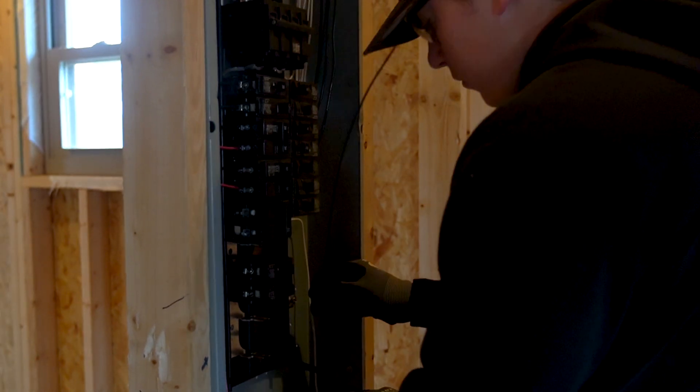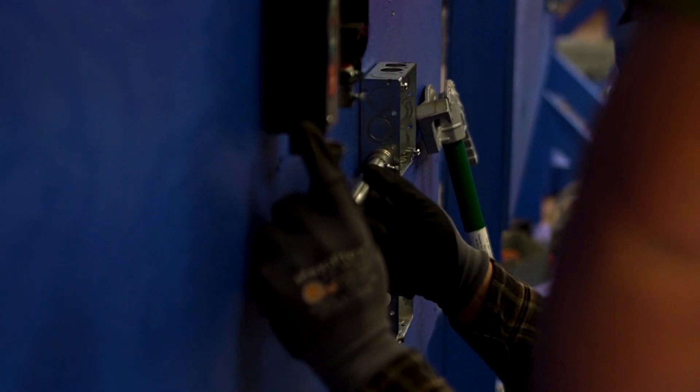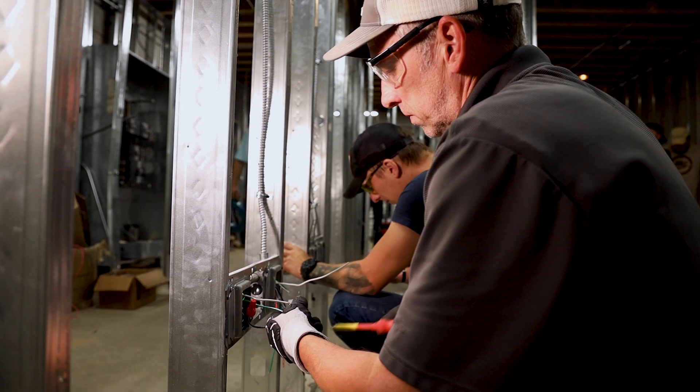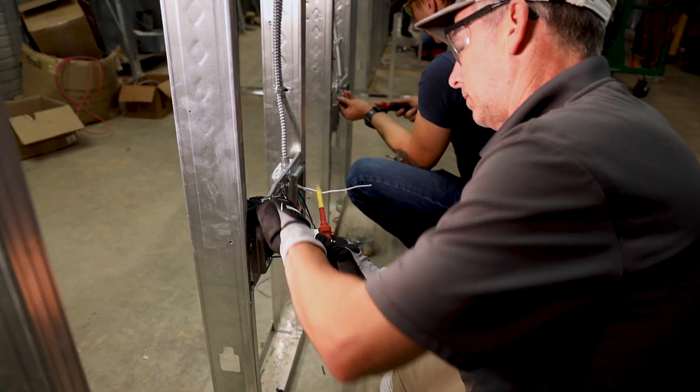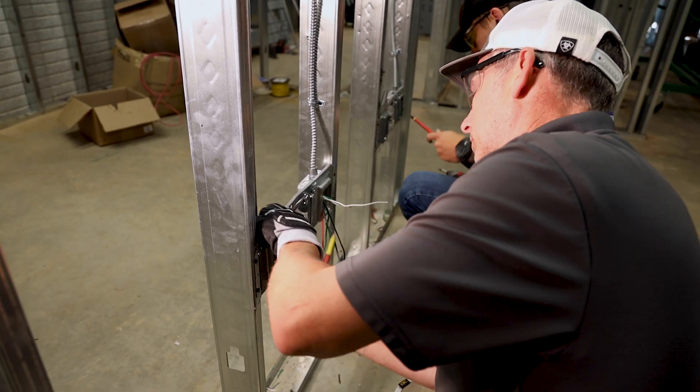My name is Michael Ray Beeland, I'm from Flovilla, Georgia. I've been in electrical — residential, commercial, military — for 30 years and did this kind of stuff on the side, and I actually had my own business for a while. I wanted to have my license and thought this was the biggest place to get the training I need, and it's actually working out pretty good. They have a very good program — it's right there along with the training they have with the military too.